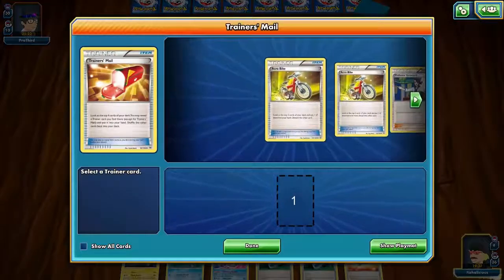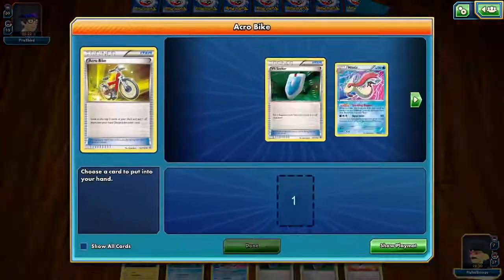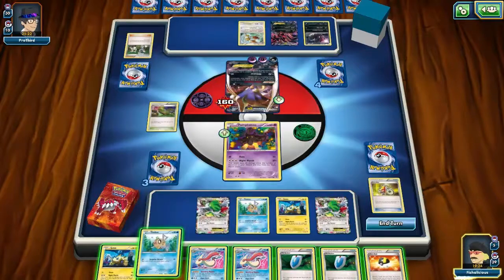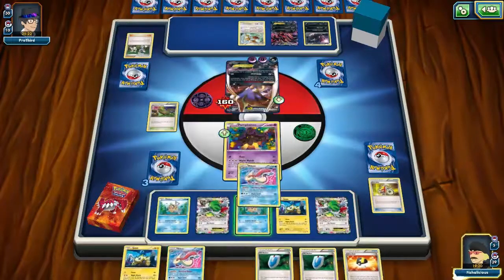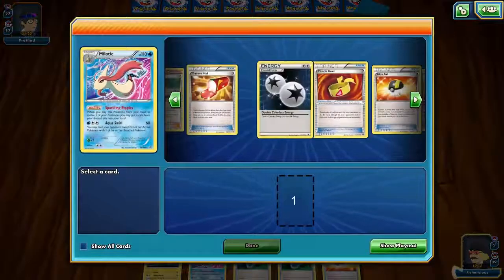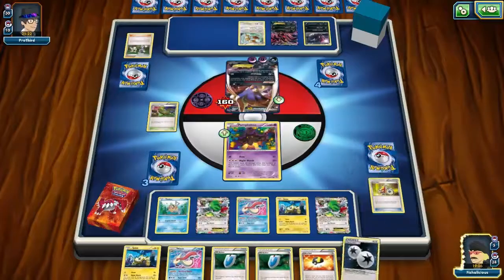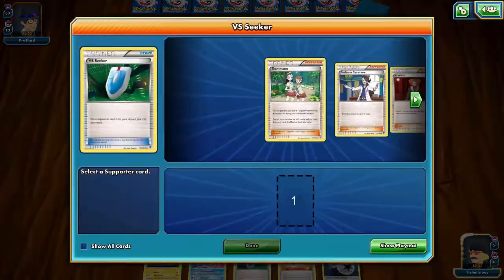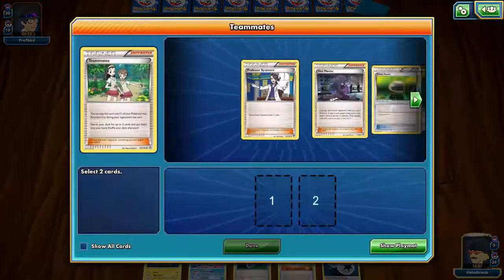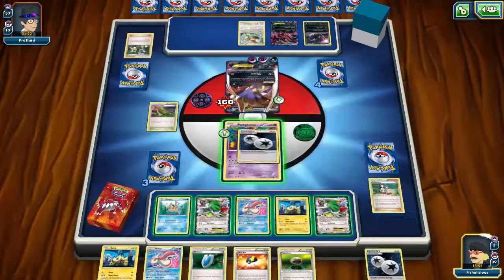I can train as mail for an Acrobike, and I'll play Acrobike for Milotic. Put down another Phoebus. Milotic for the double colorless energy. Actually, yeah, I will. And then I can VS Seeker for teammates. Just in case of any shenanigans, I can get the double colorless set up for next turn. So I'll take Float Stone and double colorless. So this way it basically ensures me winning this turn, next turn.